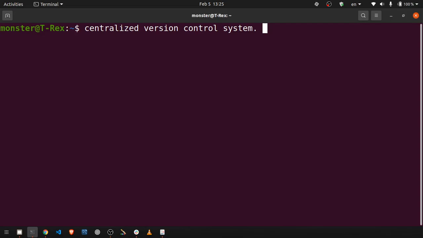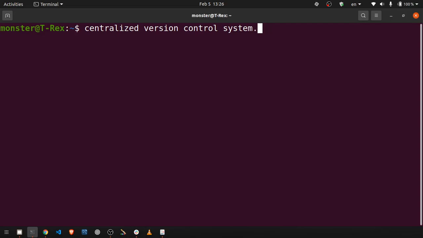When people were used to local version control systems, they faced some problems because they needed to collaborate with other developers on other systems. Suppose we want to work in a team on the same project, so we want to keep track of all the versions of all the files created by all team members. So we can use a centralized version control system. So people actually created that central version control system.